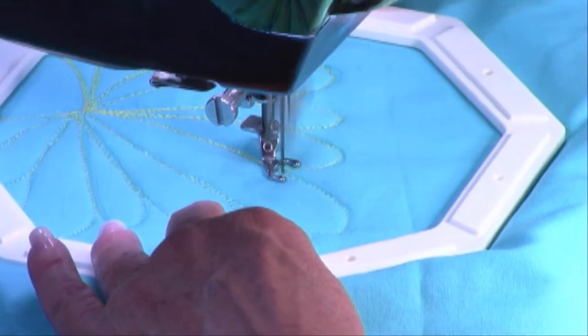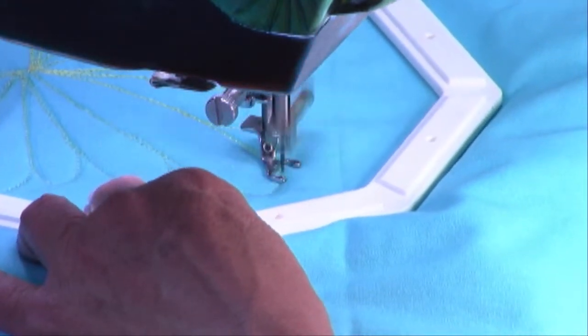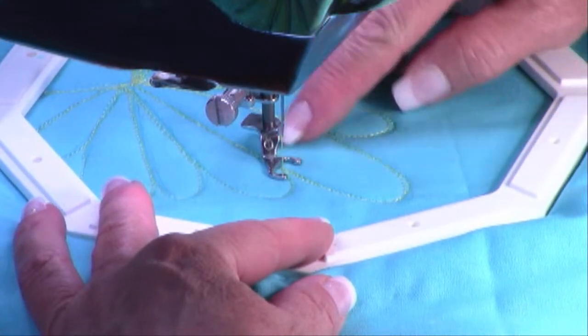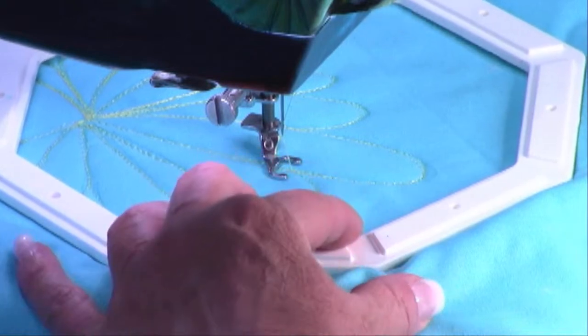Those are habits. Looking ahead of where you're going, not at the foot. I'm looking ahead of where I'm going, not at the foot. I'm distracted by the foot. Right now I can't see the line at all. I can't see a whole inch of the line, so I'm going to rotate it so I can see it.